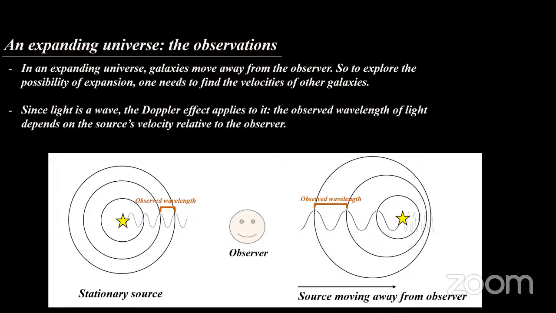Light is a wave, and if light is a wave then the Doppler effect applies to it. The Doppler effect tells you that the wavelength changes based on the movement of the source relative to the observer. We have a galaxy, and we see the observed wavelength when the object is stationary. But the wavelength increases when that source is moving away from the observer — this is called a red shift. With light, the longer the wavelength, the more red it becomes, so red shift means the wavelength is increasing, getting closer to the red part of the electromagnetic spectrum.